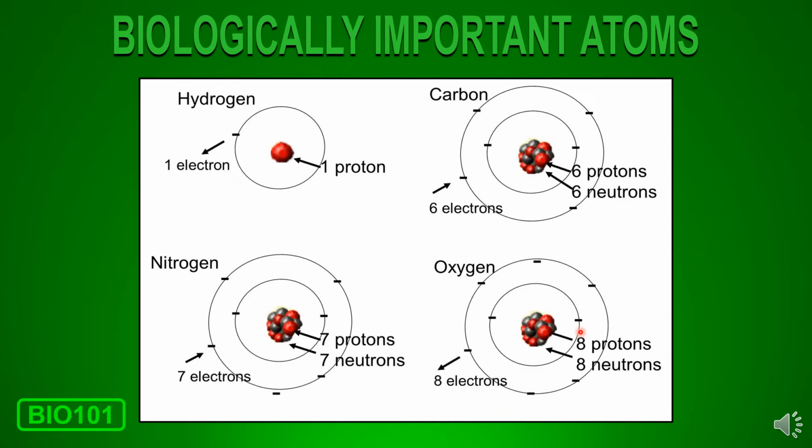electrons are accounted for. So here's oxygen, 8 protons, 8 neutrons. All right, atomic mass of 16. 8 protons positive would yield 8 electrons. There's 2 in the first shell, and 1, 2, 3, 4, 5, 6 in the second shell. 6 plus 2 is 8. All right.